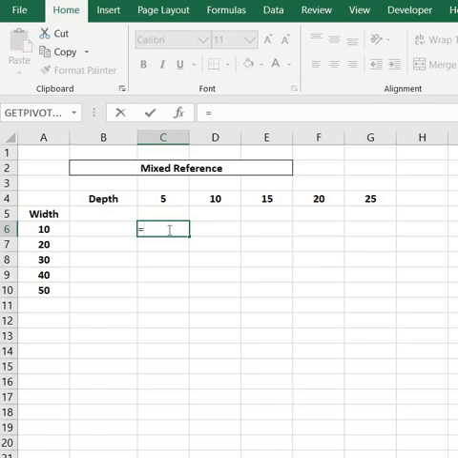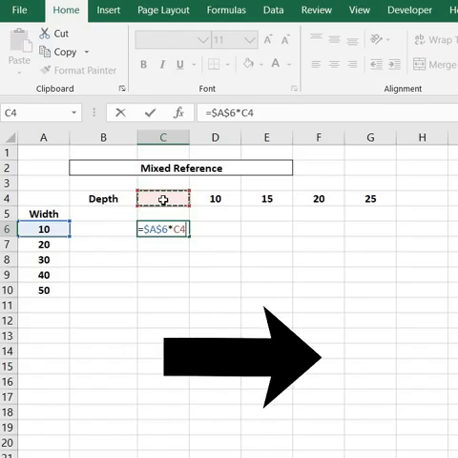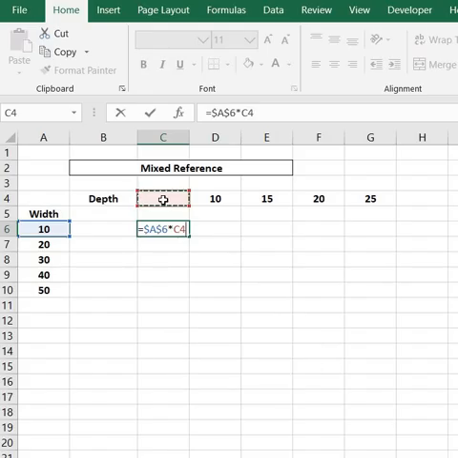We already know about absolute reference, so I want to keep 10 locked. Let's click 10 and press F4. Now I want to choose this one, but for the next cell I'm going to choose 10, for the next one I want to choose 15. So the columns will be C, D, E, F and G.